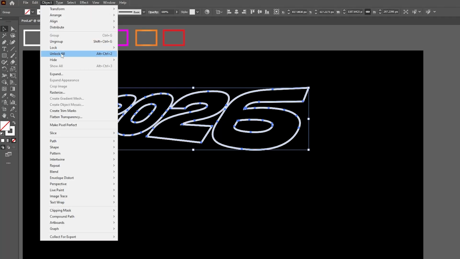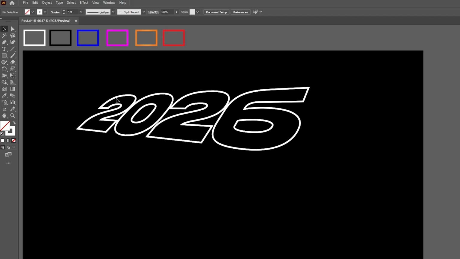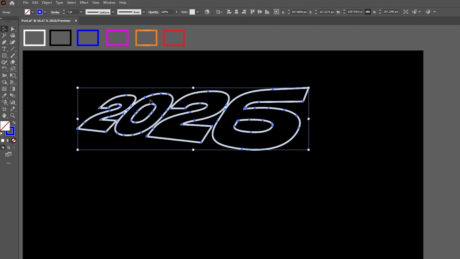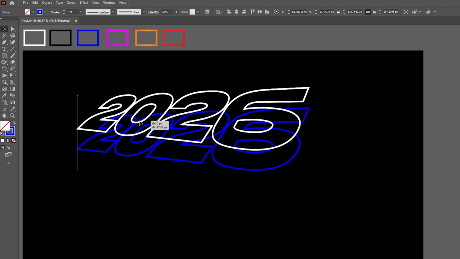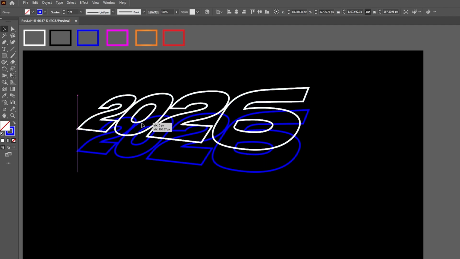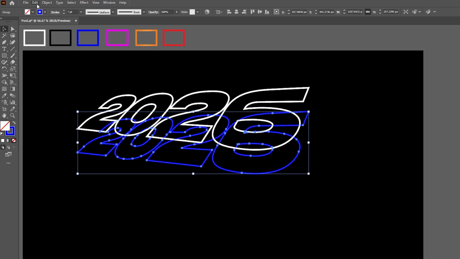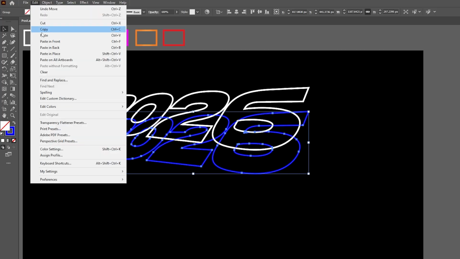Let's lock the top layer and change the color of the layer below. Create another copy and apply a gradient color.